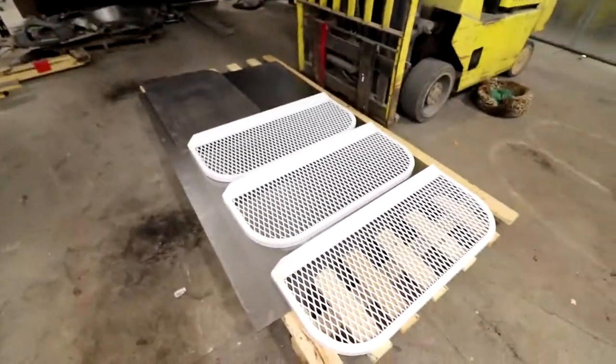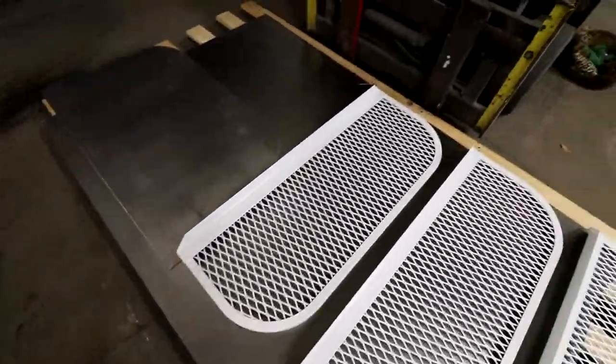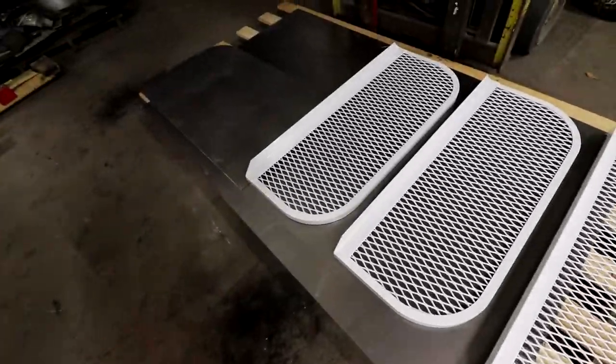Hey, I just wanted to give an update here. I finished the cellar grate covers, and I wanted to document it before the customer picks up, because it always seems like the customer comes and I forget to get pictures and everything else. But here we go. So here they are, all done, and one of them in white. They're all three identical to the measurements that he wanted, and they turned out pretty nice.